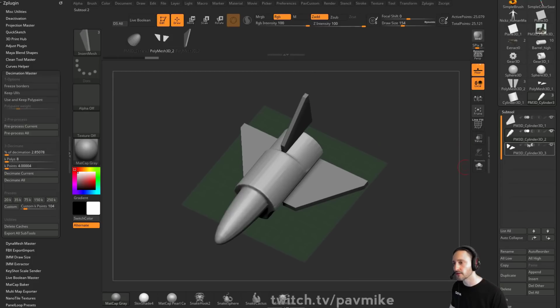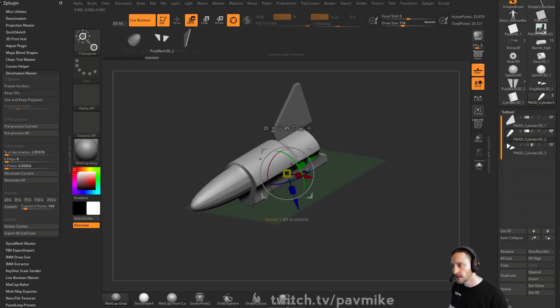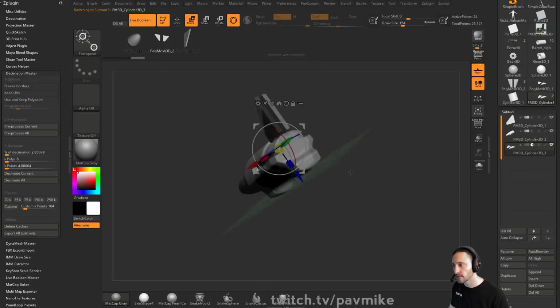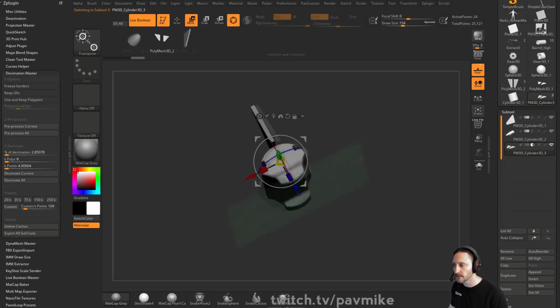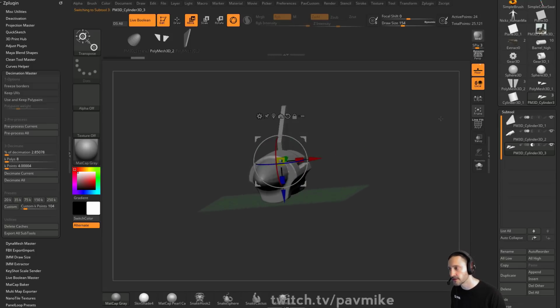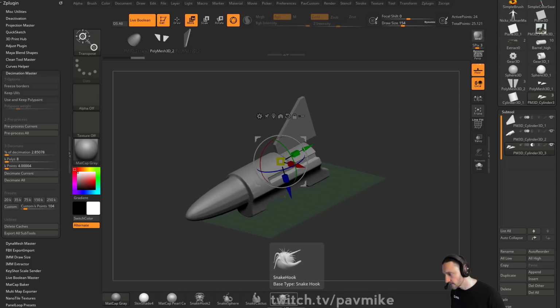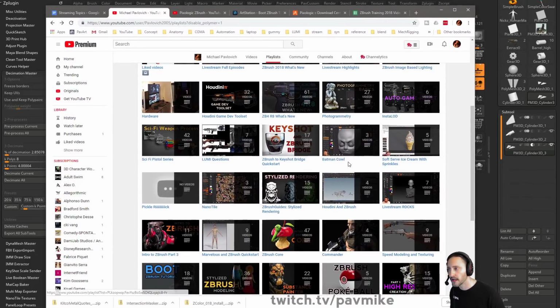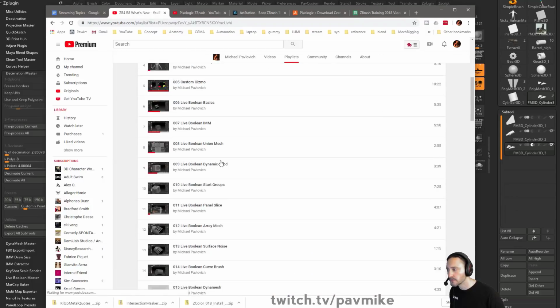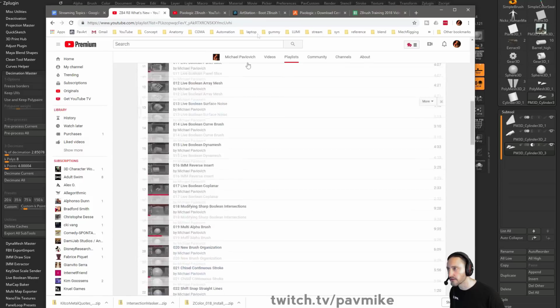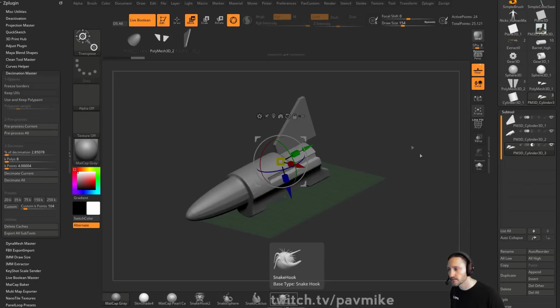So if we turn on this to a subtractive mesh, turn on the live boolean, you can actually use this as a subtractive mesh to kind of cut through your object, which we get the live booleans. It's in my ZBrush 4R8 playlist, the sci-fi pistol series, all that stuff. I'll show you that. This is an important one. ZBrush 4R8, what's new? We go over all of the live boolean stuff. I think it's early on too. So live boolean and all the cool stuff you can do with live booleans is all on that channel.